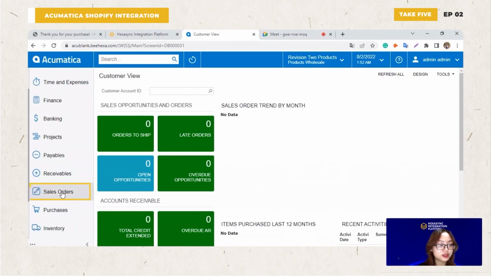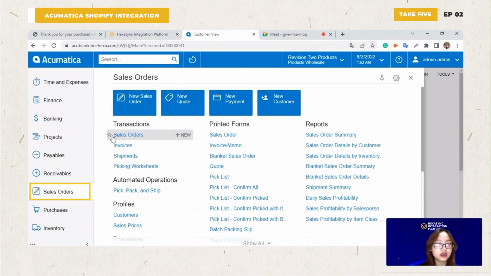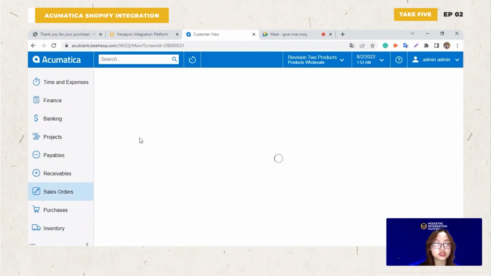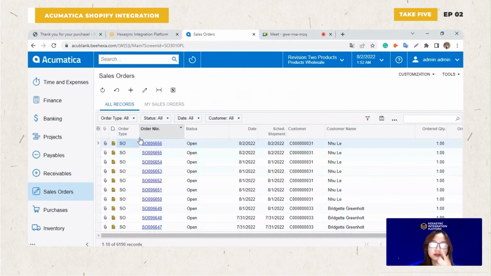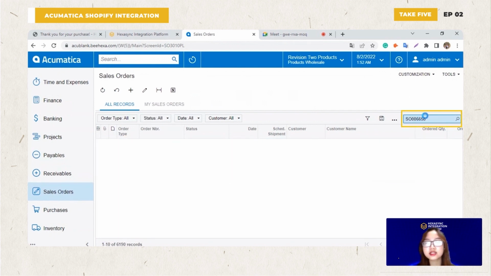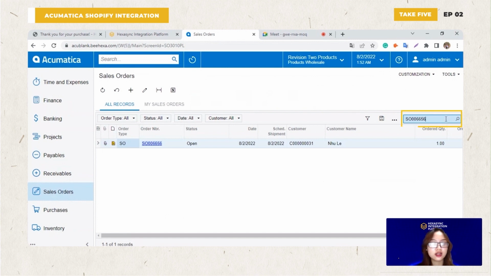I will point to the sales order. In the transaction, I will choose the sales order. On the left of the screen, I will paste this destination ID.